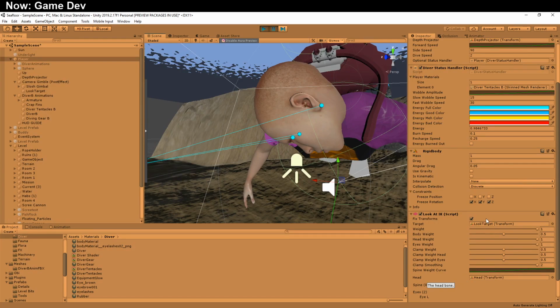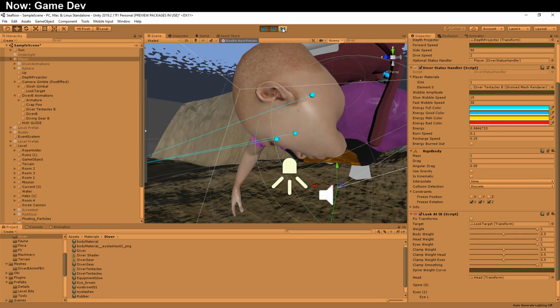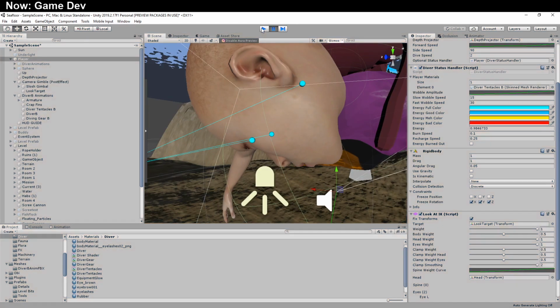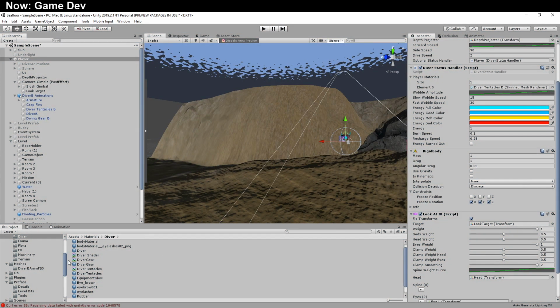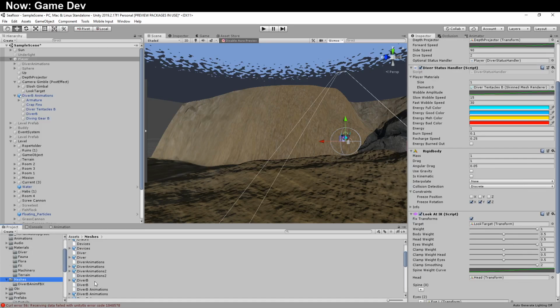I don't think that's what we want. Okay, so I think that the way to fix that is probably to edit the actual mesh and change that bone to being in a different orientation. Let's find out.